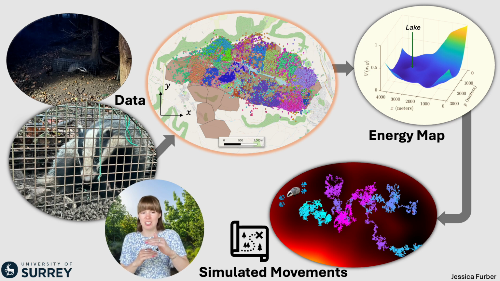Then we layered on a simple disease model to see how infections like TB could spread based on those movements. This means that if we want to control TB, say through badger vaccination or other means of management, we need to factor in their behaviour and movement patterns. It's not just about where badgers are, but how they move and when.